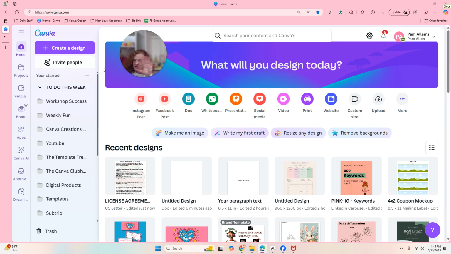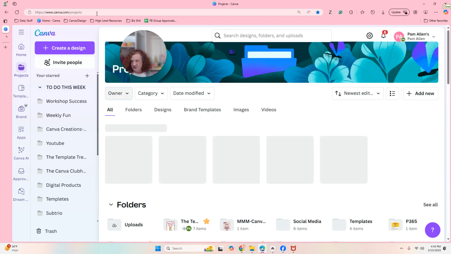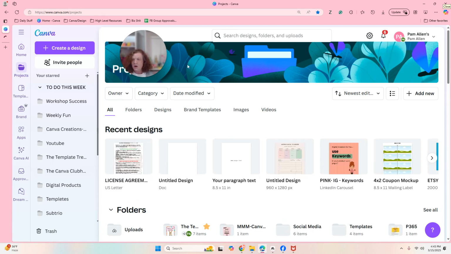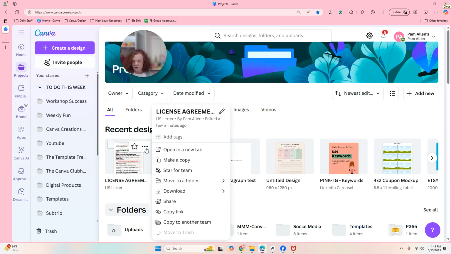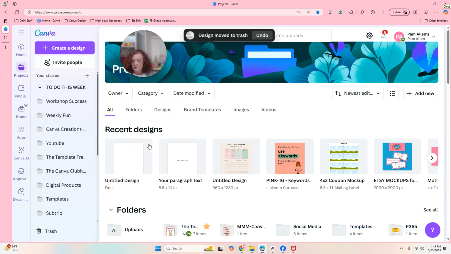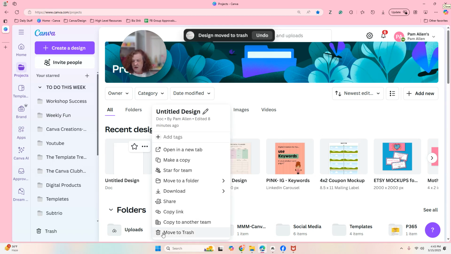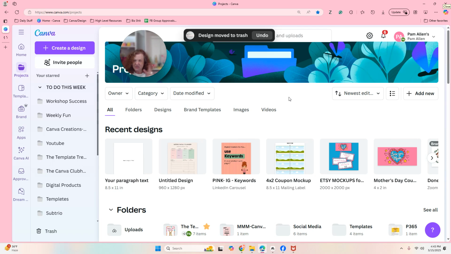So you got the starred stuff and then projects. This is right here. So you have home, projects, and this is the page that I bookmark. This is the page that I just go to. Okay. Now I'm actually going to just move that to trash because I don't need that. That's just me that I had to take those things out. But I showed you how to do it, huh?